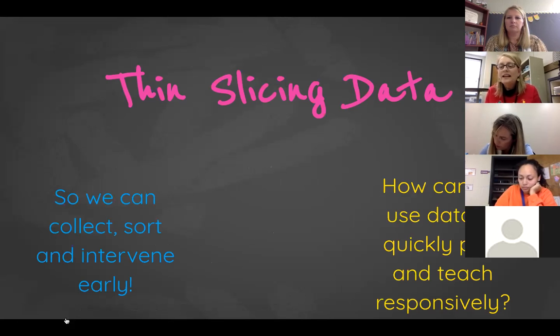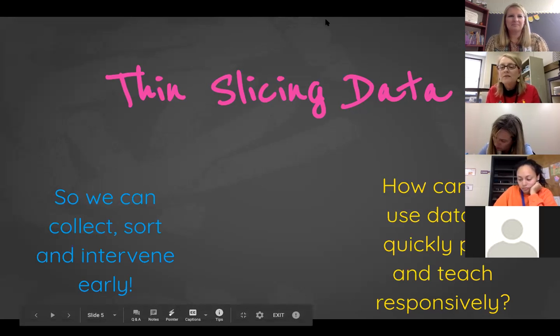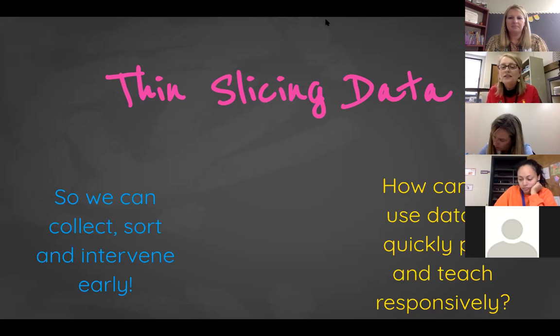It's live data, something that our students have just done. So we're looking at it, sorting it, and trying to find places where we can teach in and support them. Jennifer is going to talk about this protocol and how we can use the data to quickly plan and teach responsively.